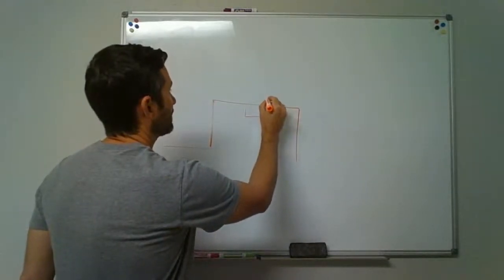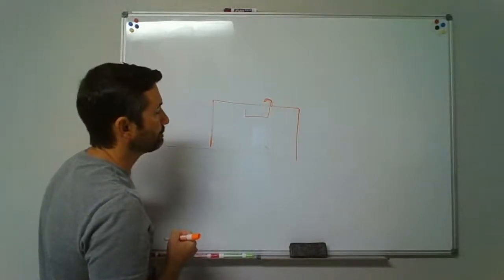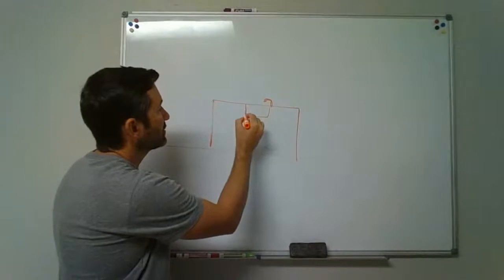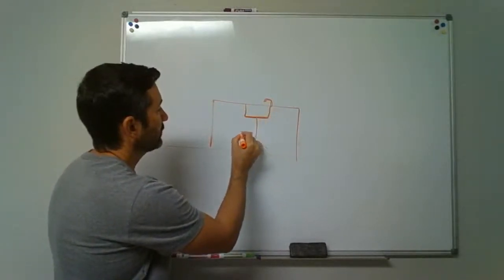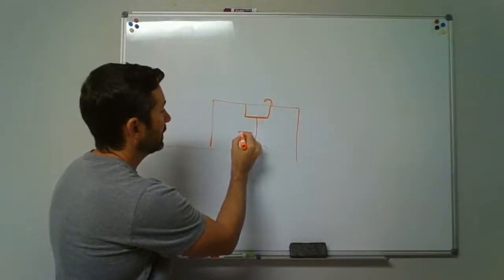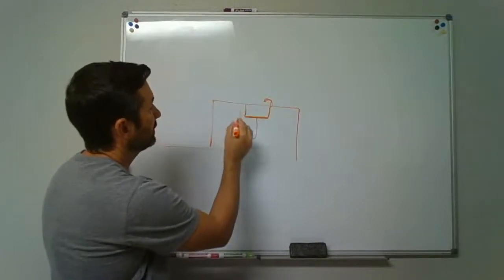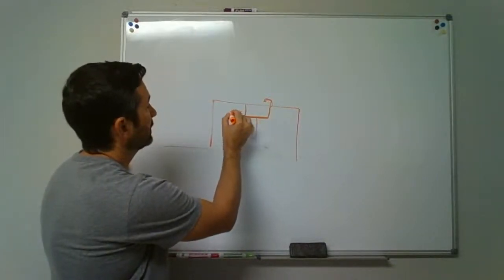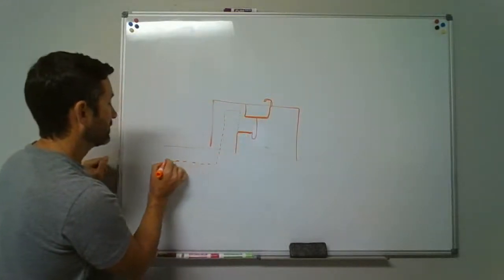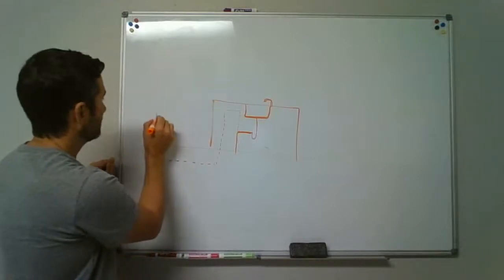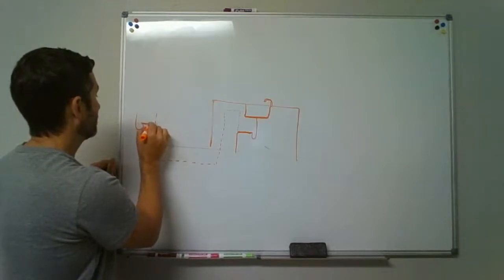Maybe I've got some type of prep sink or something over here in my island, and I say, oh man, how am I going to get that vent coming out? So what it says you are allowed to do, you can come down like this, plumb like normal, come over, and if you went down with the drain like this, it says you could go up the vent, bring it over, the vent goes back down, it comes across, and it's going to find another vent somewhere and tie into it, maybe you've got a sink over here.